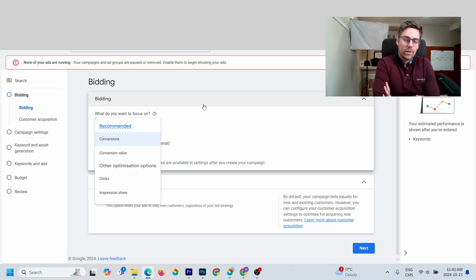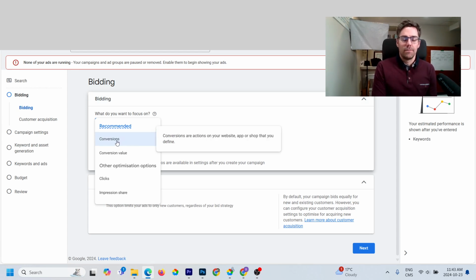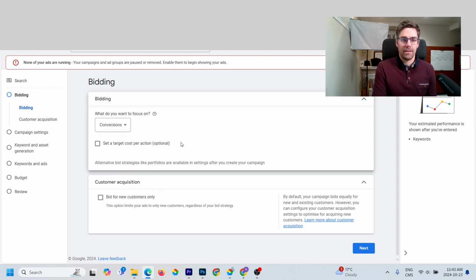We're going to start with bidding. It's asking, how do you want the ads to be bid on? Without getting into it too much, because our goal is conversions, we want to make that sale. We're going to just leave our bidding option as conversions.